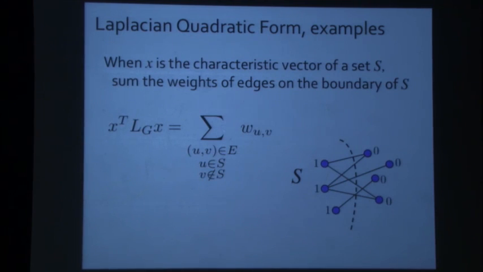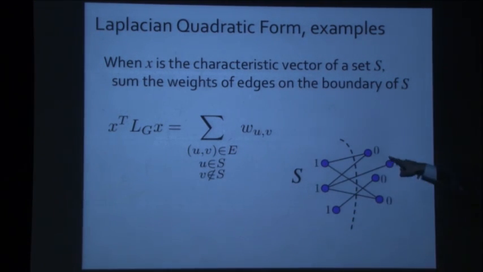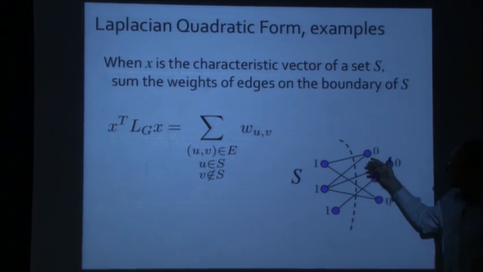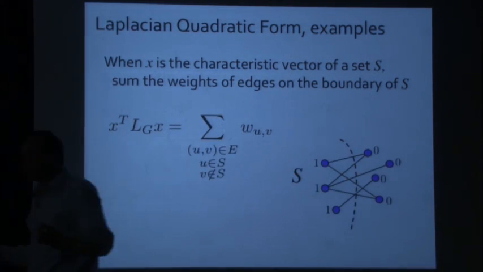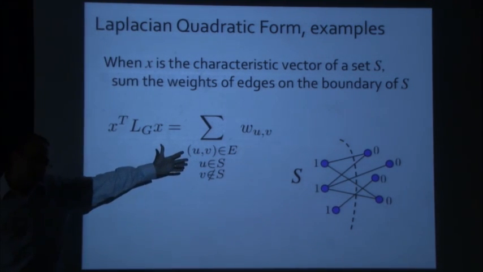In general, if I have a subset of the vertices, let's call it S, I can look at the characteristic vector of S. Say it's the vector that's 1 at the vertices in S and 0 outside. Well, then what happens is the Laplacian quadratic form will get a contribution for every single edge going from inside the set S to outside, and the others won't contribute. So I haven't drawn here the edges that don't contribute. And the value of the Laplacian quadratic form would either be the number of those edges if they were all at weight 1, or if they have weights on them, it is the sum of the weights of the edges.